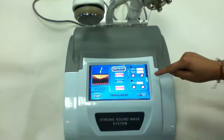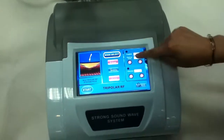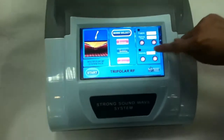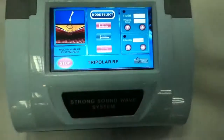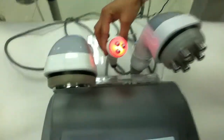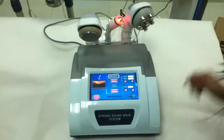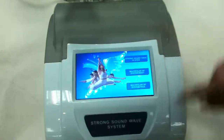Also, we make the mode selection here. Set the time here. The intensity. And we start it. This RF for face is also with the laser function. It's working now. Okay, finish it, then we stop it. And then we go back to the main interface.